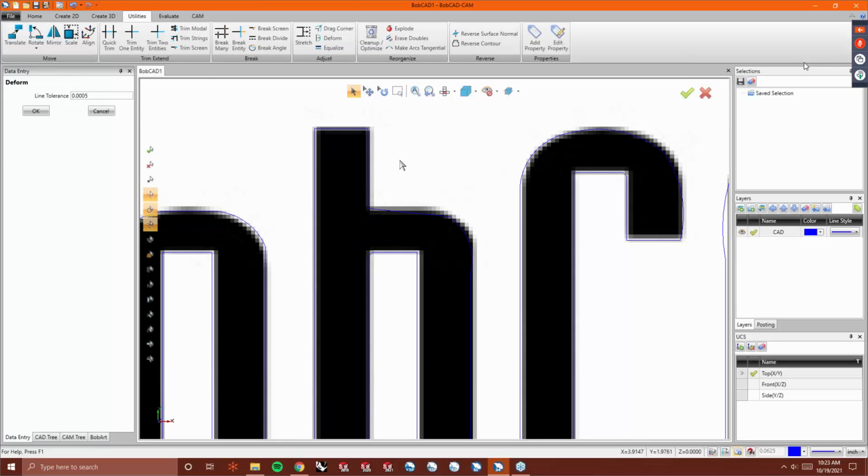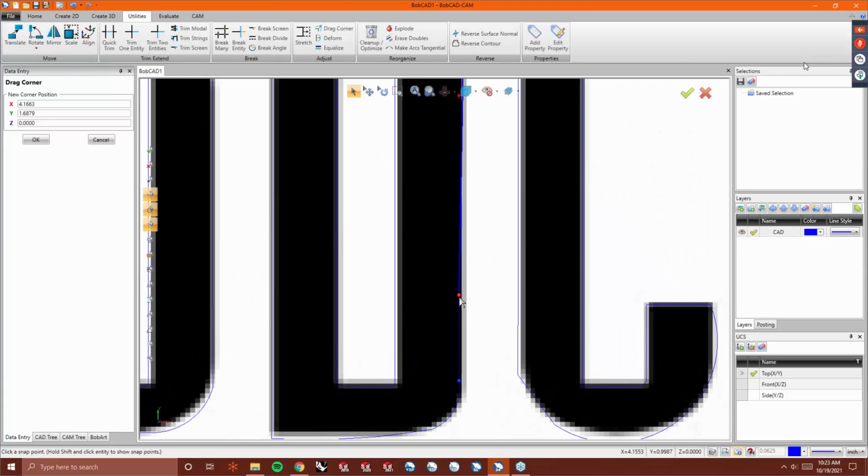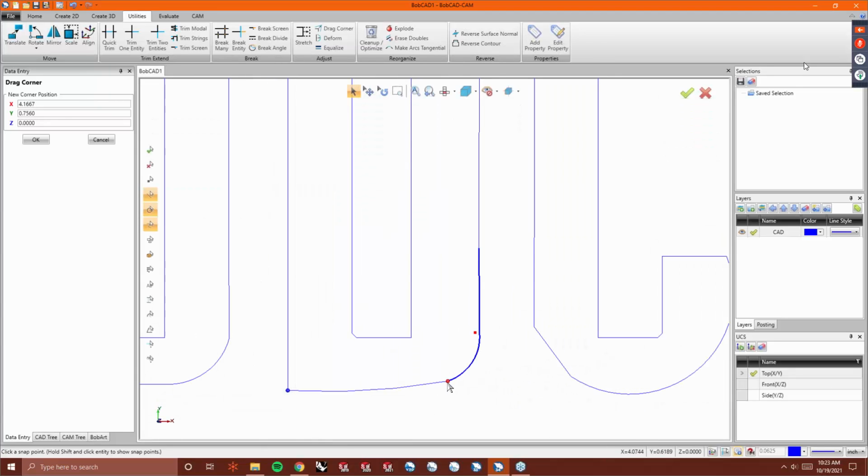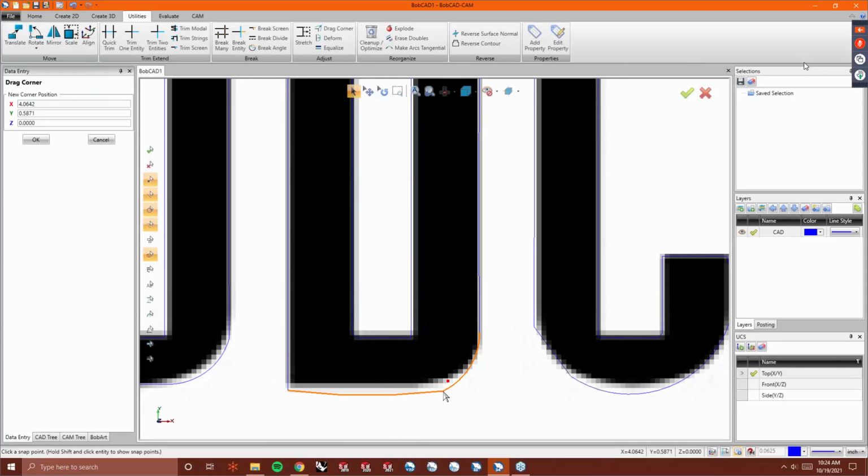Now I'm already on deform, but I want to go back to drag corners, so let's go ahead and switch over. Maybe bring this edge down a little bit. Bring this up. Maybe bring this up and over. Looks like it's broken down the middle. And you can toggle the image off while you're doing this. So if you really wanted to toggle it on and off as you go through, you absolutely can.